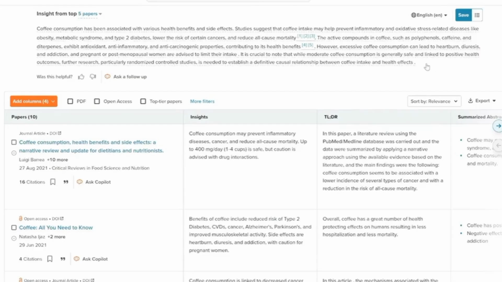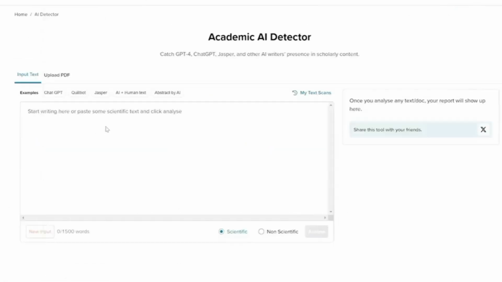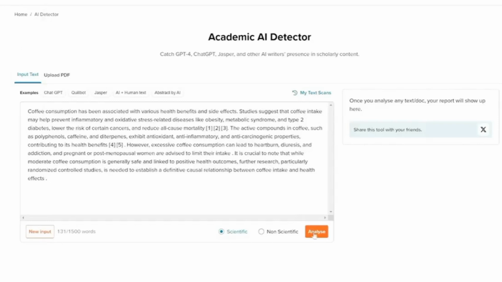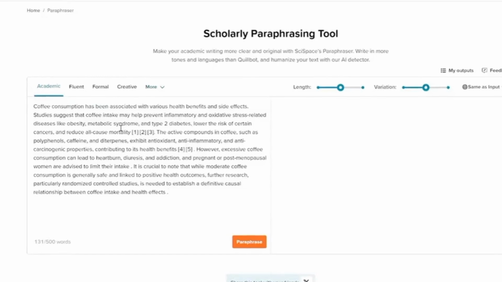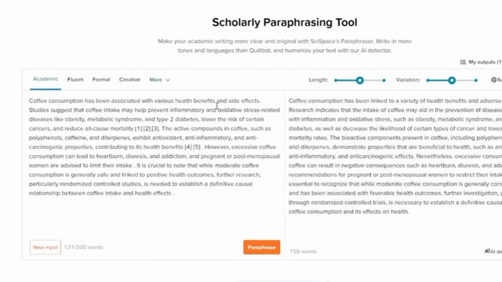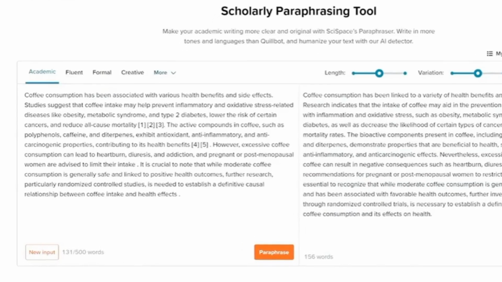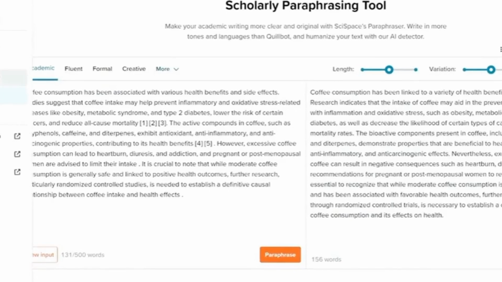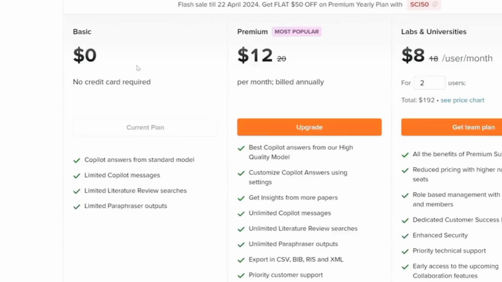But you don't know if it might be flagged by any AI content detector. Well, you can simply copy this paragraph, and then down here there's an AI detector where you just paste this and then click analyze. Now it does detect that 100% of this paragraph is written by AI. So next what you would do is copy this again and then go to this paraphraser tool and paste it here, and it would help you paraphrase this text into something else. Then if you want a high quality version, I assume this is using a higher quality model such as GPT-4 instead of 3.5, then you need to pay extra for a premium plan.